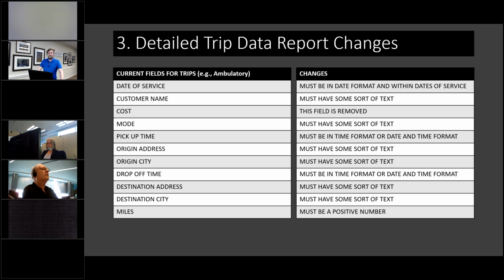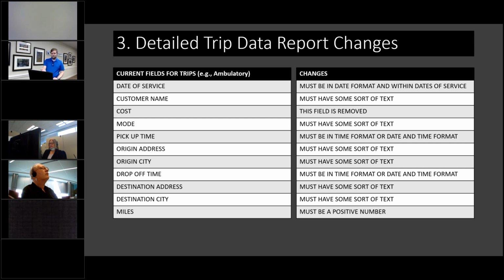And the reason we're doing that is it's really only needed in that first tab, the trip invoice form. But the 2 big things here to keep in mind are the date of service, as well as the pickup time and the drop-off time. These are fields where, in going through the invoice data and doing analysis, we found the most errors. The other stuff's actually pretty straightforward.